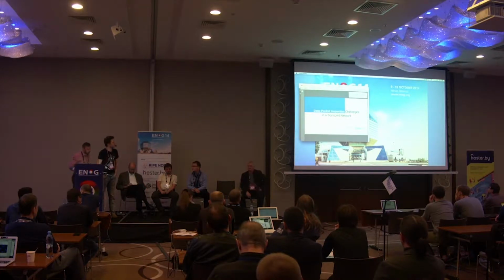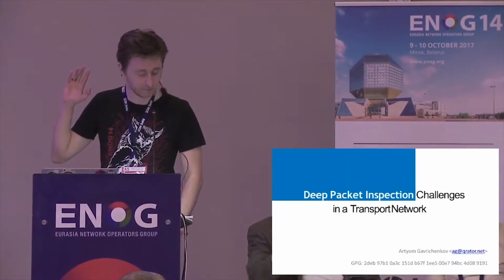A few words about what I'll be talking about. These are questions that arise when DPI solutions are developed and implemented. So the topic of the presentation is to form a checklist for the DPI equipment before it's implemented and implanted in the transport network. This information is based on experience.